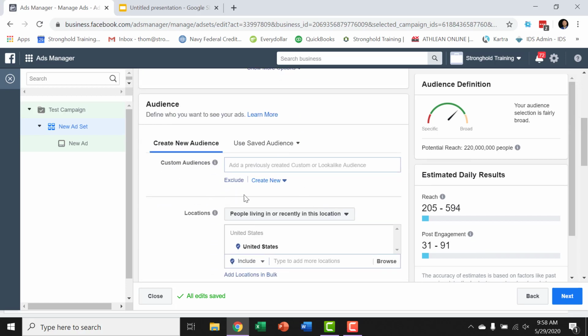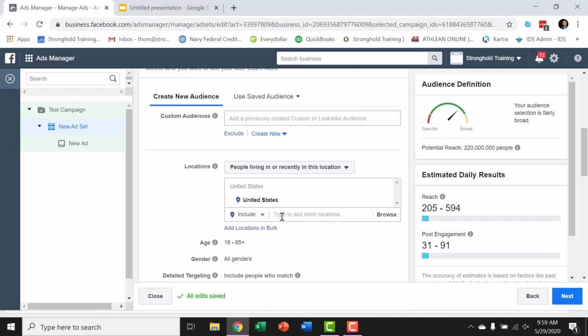Now there's a lot of cool stuff you can do in here. You can upload lists for them to target. You can do the retargeting ads. You can go after a whole bunch of different people in different ways here. It's really kind of cool. Again, on my private client group on Mondays, we talk about that strategy. On Thursdays, I show you exactly the tactics on how to do all that. Today, I just want to show you how to set up a campaign, so I'm going to keep it simple.